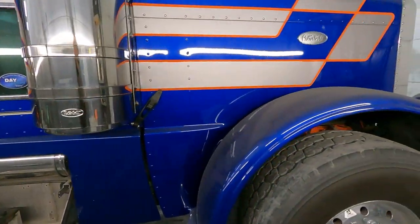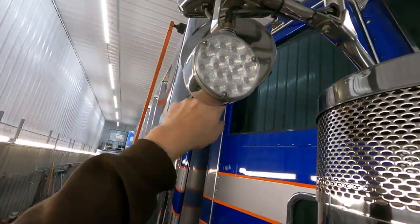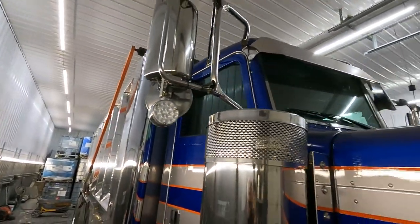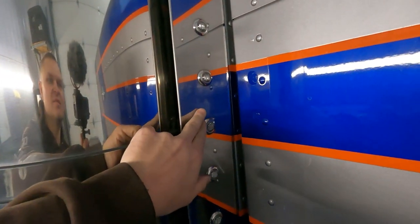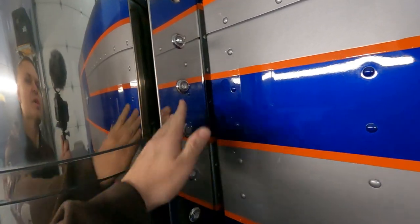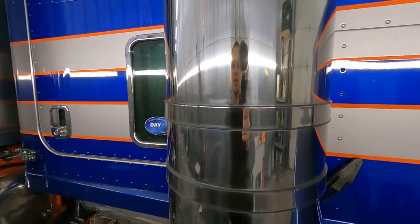Nick has got most of the handwork done, what I was talking about. All this stuff's in really good shape. We run through with the Pro 40, get it all cleaned up, the mirrors, air cleaners, stacks. We hit all that. I would never want to put a buffer to something like this. Just such a high chance for buff marks, and you won't be able to hold it straight and mess it all up.